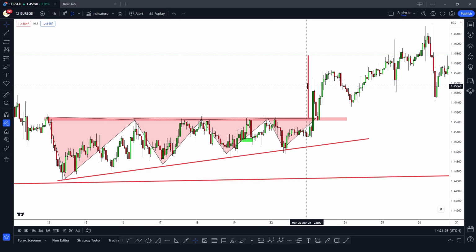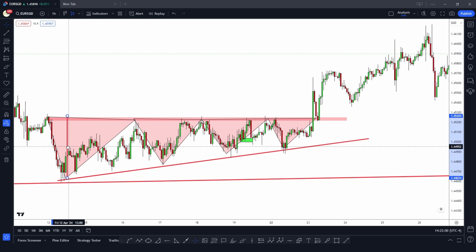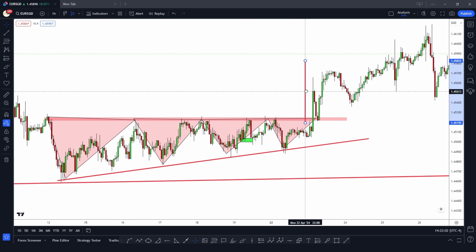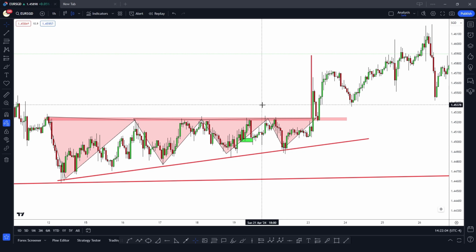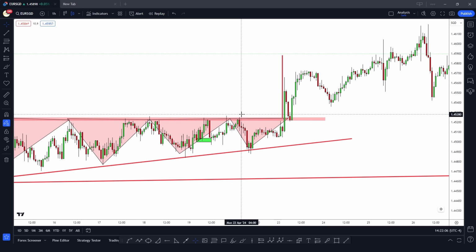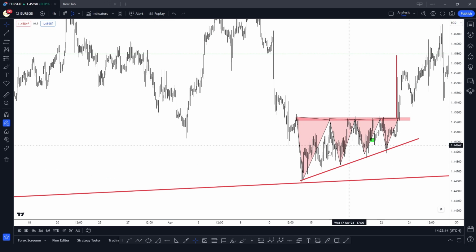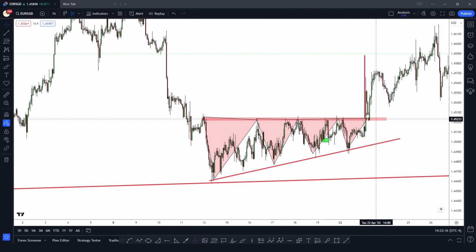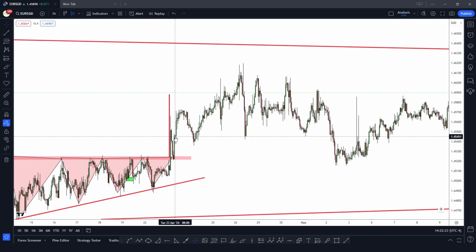So we take the same number of pips as present in the first triangle, we would put that as the target here, and then after that we can look for buy opportunities in this region. We would not take any sell trade, because after the confirmation from this region, we know the market is moving in the bullish direction. So we would only take buy trades, and we would place long positions, and we would avoid taking any sell trades.